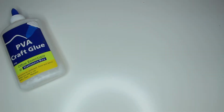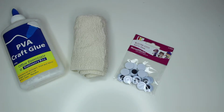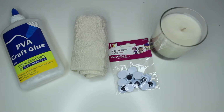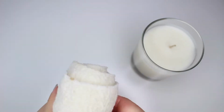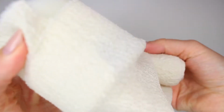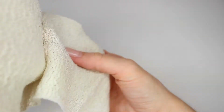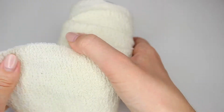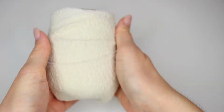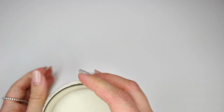For this next one you need PVA glue, a bandage, some googly eyes and a white candle. You want to start by taking your bandage and candle and then wrap the bandage around the candle repeatedly in order to give it a sort of mummy bandaged effect. You then want to tuck in or cut off any excess bandage.